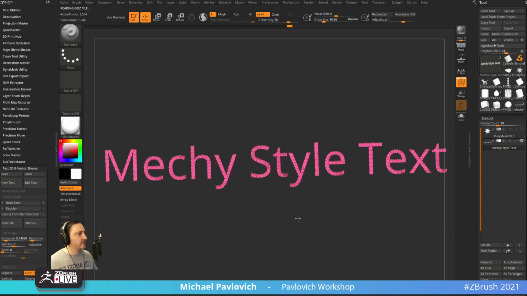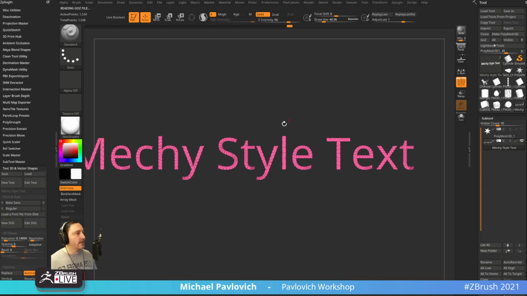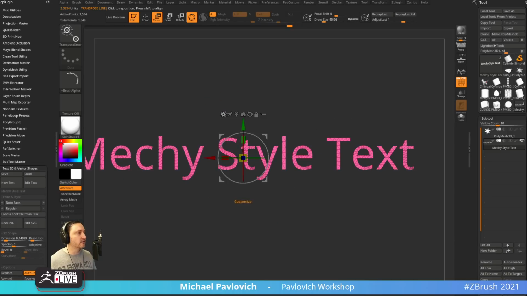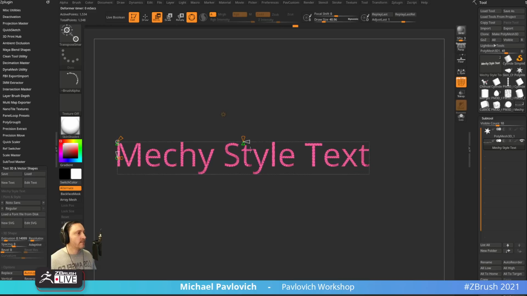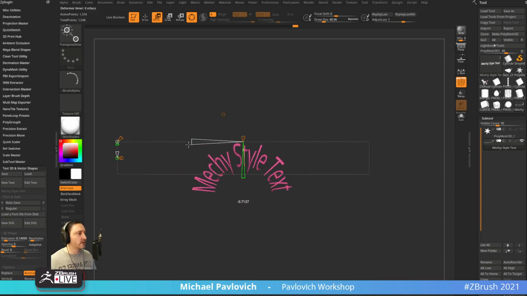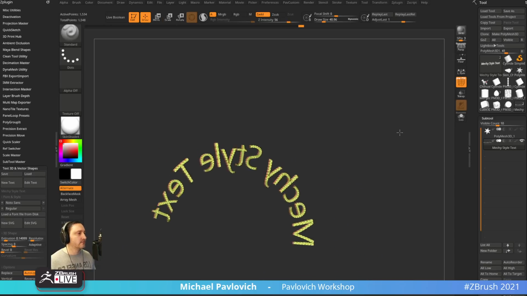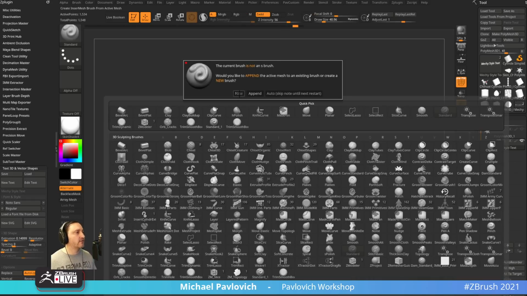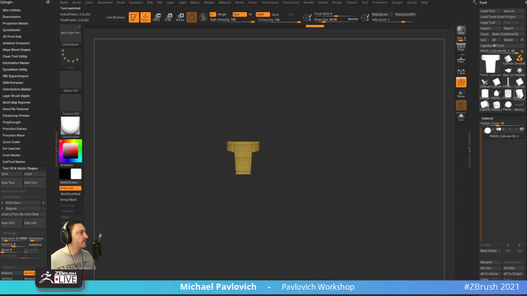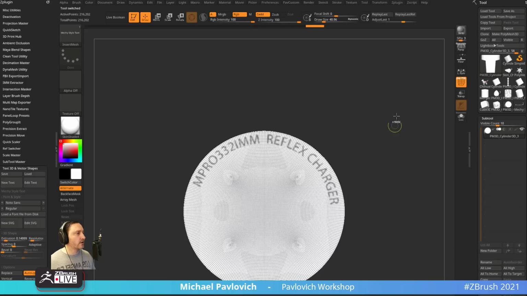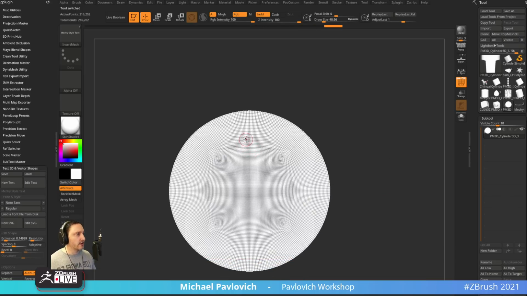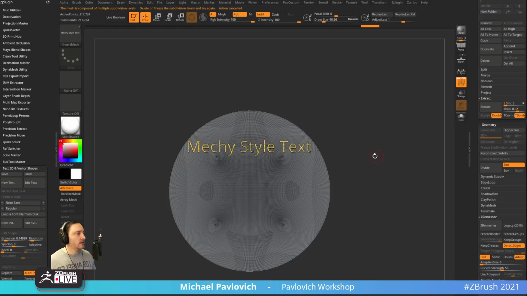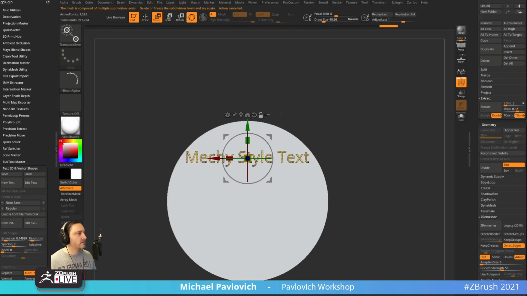So if we like this, we have our text here, and because adaptive geometry is off, we can go through here. Let's hit Y to go back into gizmo mode, and then if we go in here to bend arc, and we start using these to bend this arc and then change the radius here, you can use this to stamp geometry a little bit better. So for instance, B, create insert mesh brush new. Go back to what we were working on, and we can just drag this out. Oops, sorry, delete lower. Drag this out here, and then go ahead and say split mask points.